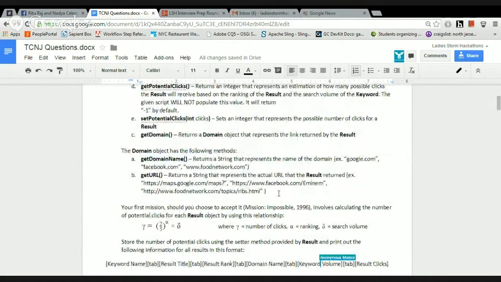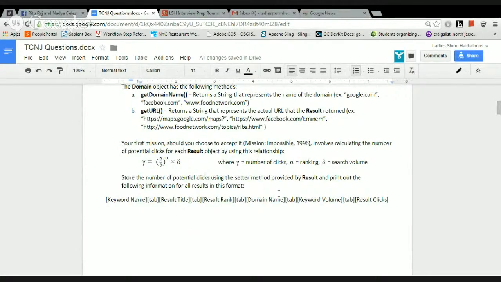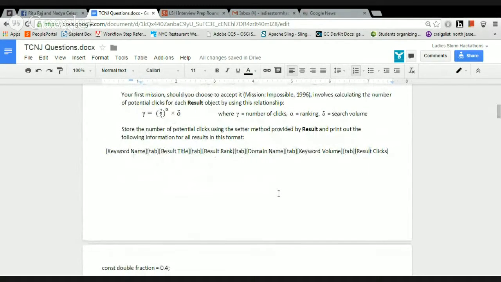And keyword volume, yeah, we already got this, keyword volume here. And then the potential clicks. So we have to just output this, right? Yep.